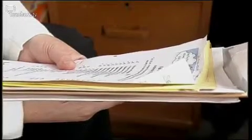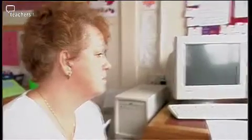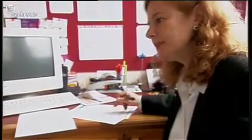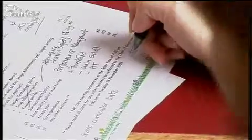And if there was anything that I wasn't happy with, then I would say to Annette, I'm not happy with this. Not just go along with decisions that she makes or any other head makes. That is your job, really, is to question, is this the right thing for the school?